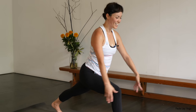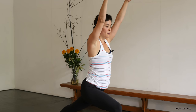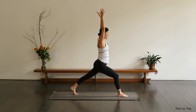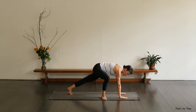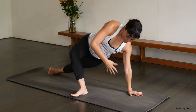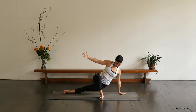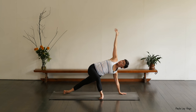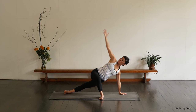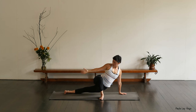So a lot of balancing in this sequence. Take an inhale, coming back up to your crescent moon lunge, exhale, bringing the hands down. Step that right foot about a third of the way down, come to the outside edge of that left foot, lowering the hips down, right hand towards the back of the mat. Take an inhale to lift the hips up, and then exhale to lower back down.